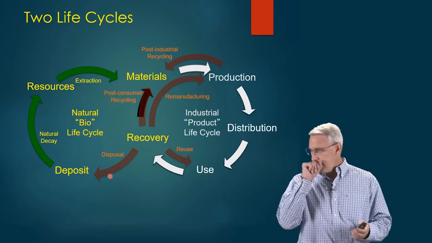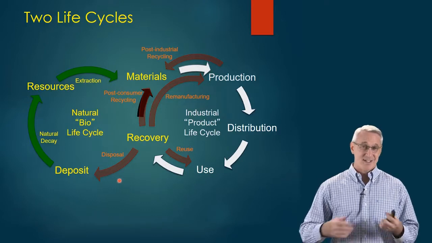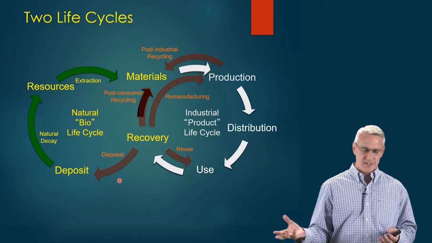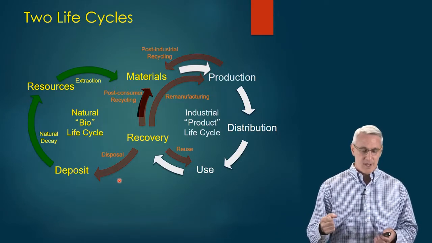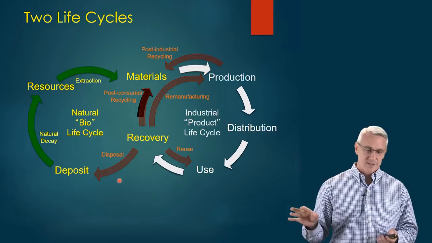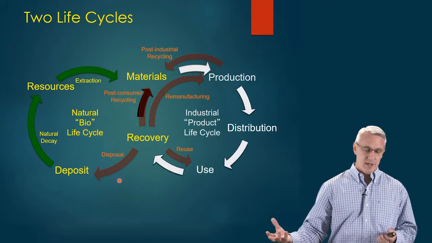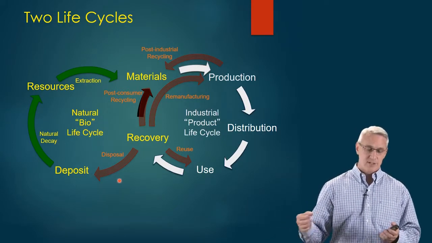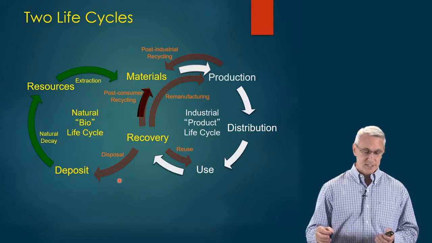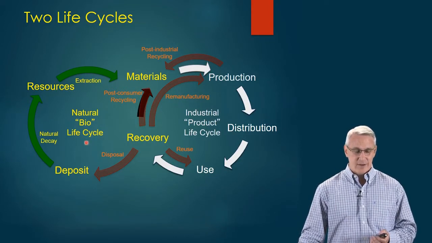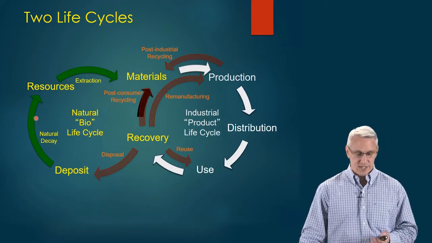Right now, disposal is a downside because we're putting toxins, we're putting materials that aren't going to break down for 1,000 years or 10,000 years, depending on what it is. And it's going into landfills and things like that. So we're already depositing this type of stuff into the system, and it's really polluting our water systems and all those kinds of things. So the problem is it doesn't feed into this natural bio life cycle well. And in fact, it even disrupts some of the normal parts of the life cycle, such as natural decay, where we get new resources and we can extract those resources.